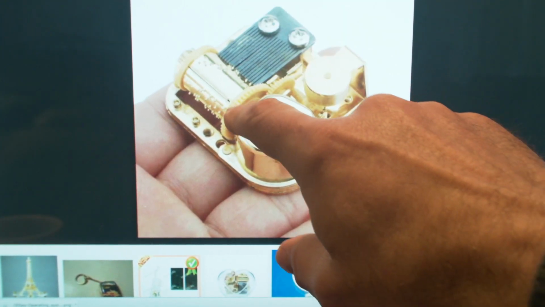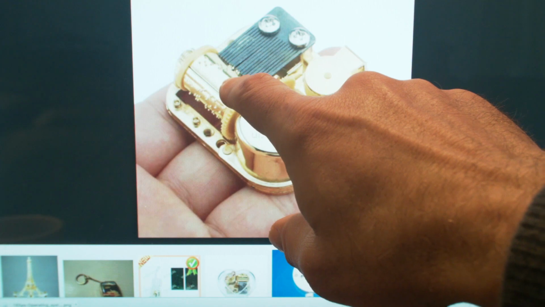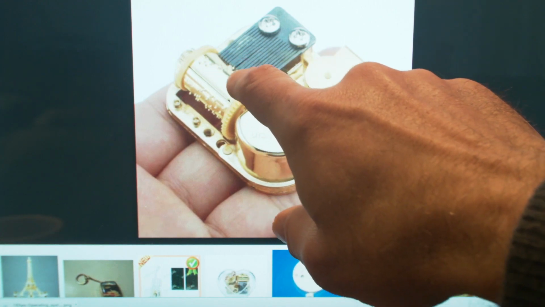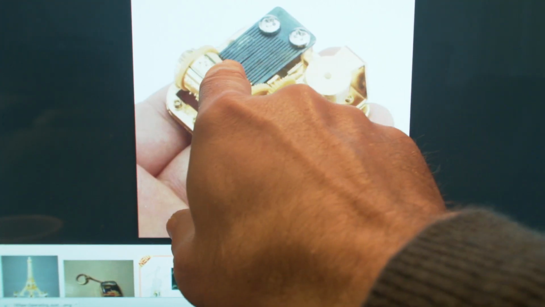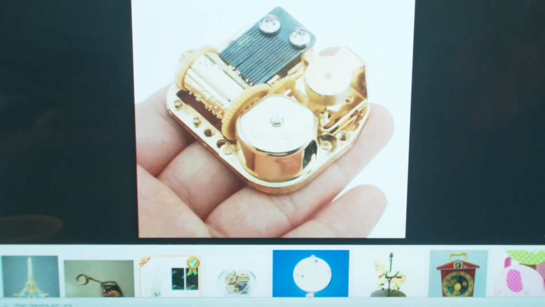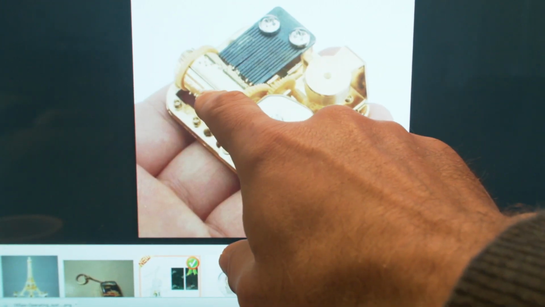Now, if you imagine that the location of these bumps is important to determine what song the music box plays, and of course it must be, because as it's coming through, it's plucking different notes on the thing and making a song.